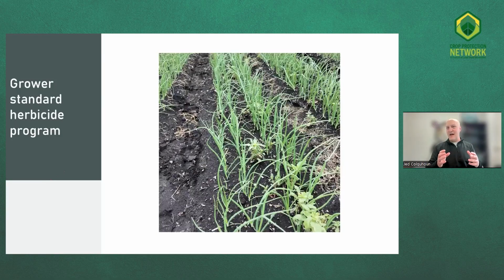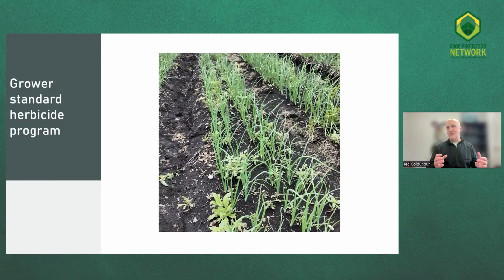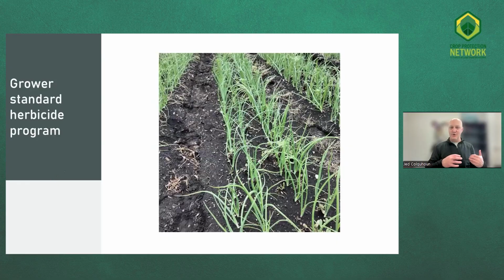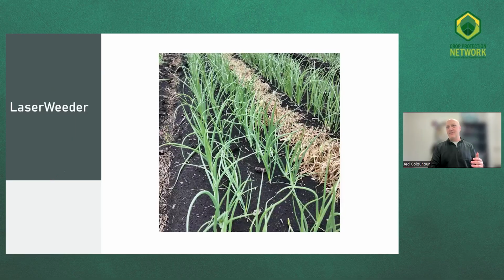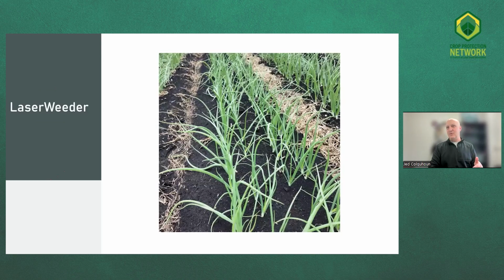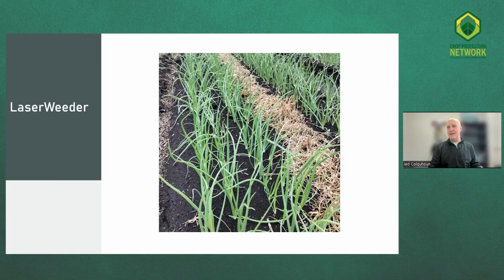You'll also notice that there are a lot of weeds escaping, amaranthus species in particular, red root pigweed and water hemp, that simply, even with the full cadre and arsenal of herbicide tools that we have, we don't get adequate weed control. So we have crop reduction from the herbicides, incomplete weed control, and I'll show you what that does to onion yield and quality in just a few minutes here. Let's compare that to the laser weeder, where you see more vigorous, larger, greener, taller onions and very few weeds. Over 99% accuracy and very little hand weeding needed in these plots that were laser wed 4 times during the growing season. So we have a healthier crop, fewer weeds, less hand weeding.